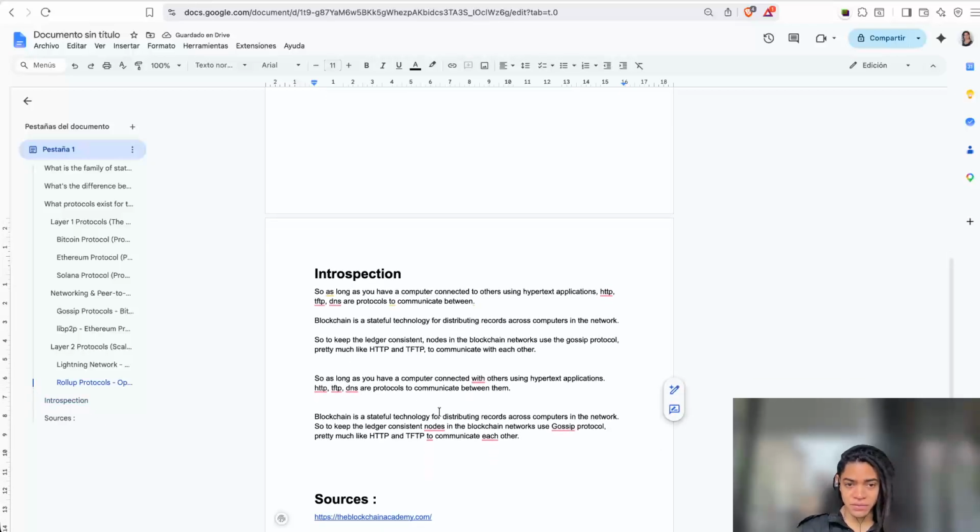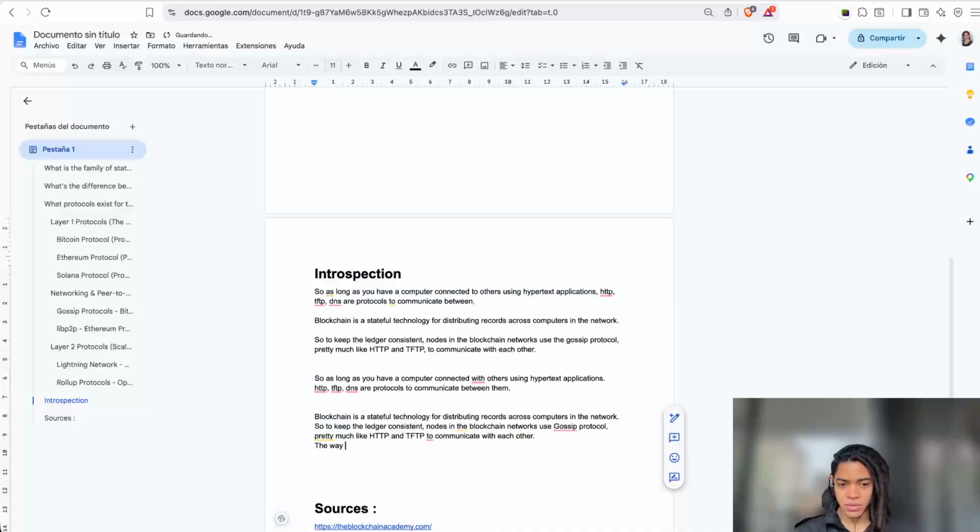So blockchain is a stateful technology for distributing records across computers in the network. To keep the ledger consistent, nodes use the gossip protocol, pretty much like FTP and TCP, to communicate with each other.